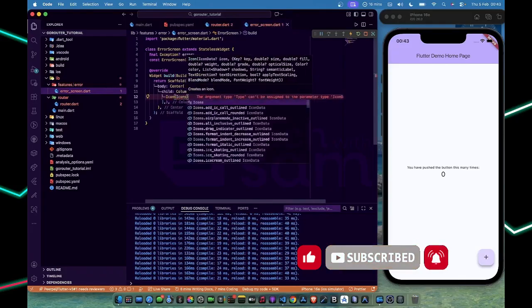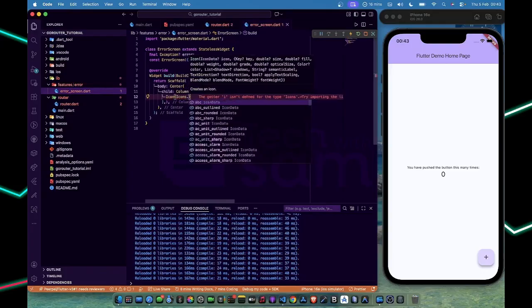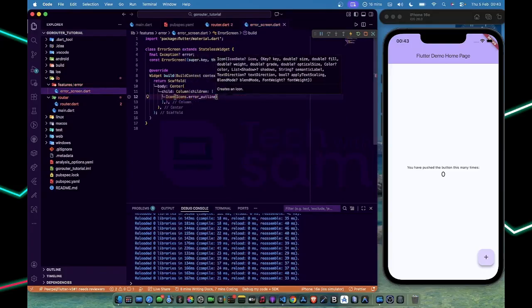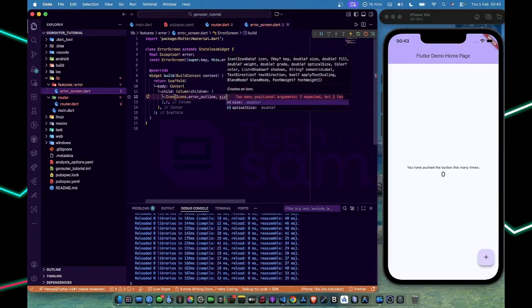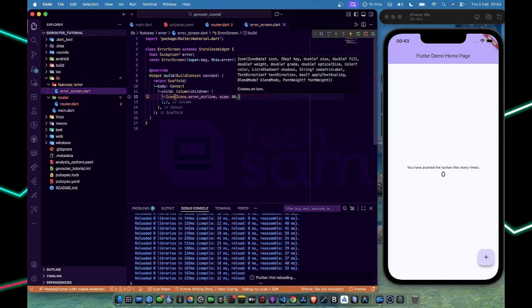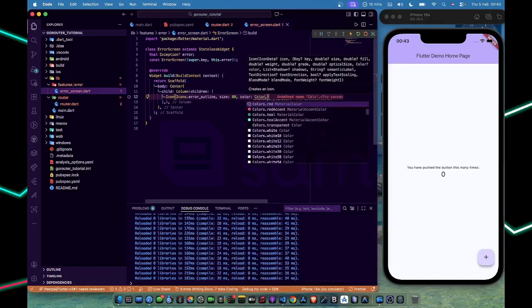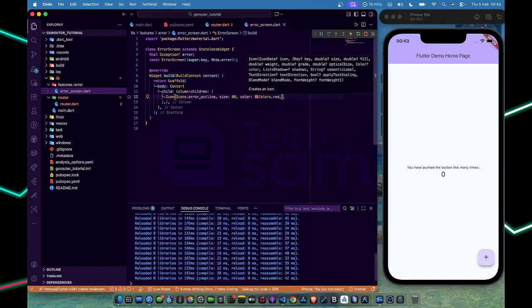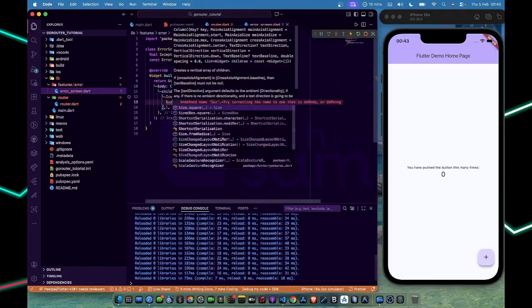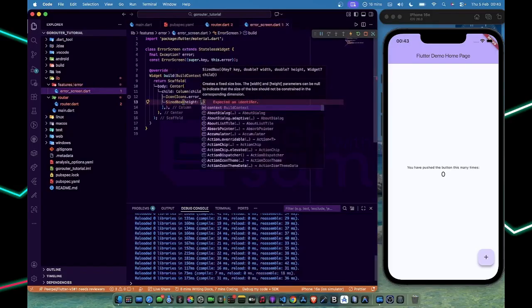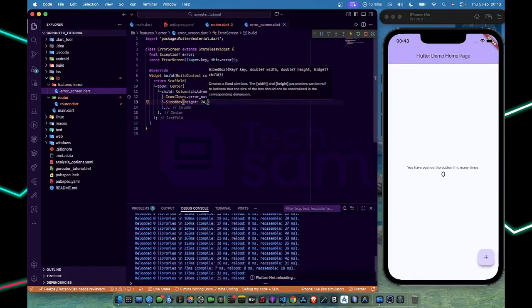Inside the Icon, let's have Icons.error_outline, like that. Let's set the size to 80 so it can be big enough. Then let's say color Colors.red, like that. Yeah, we're good. Let's create a SizedBox, then the height should be, let's say, 24.